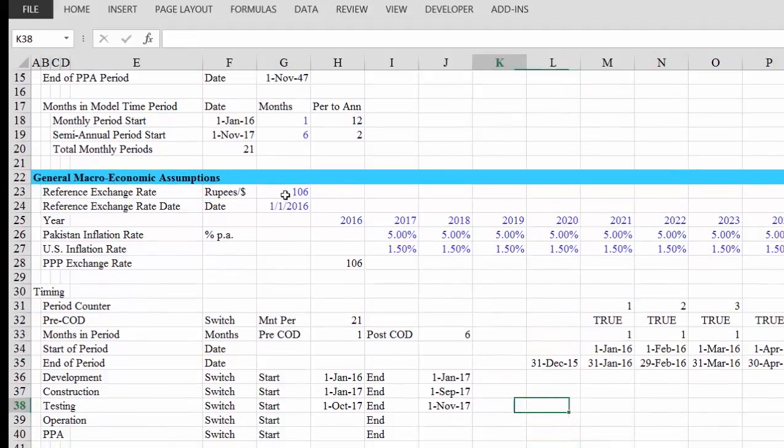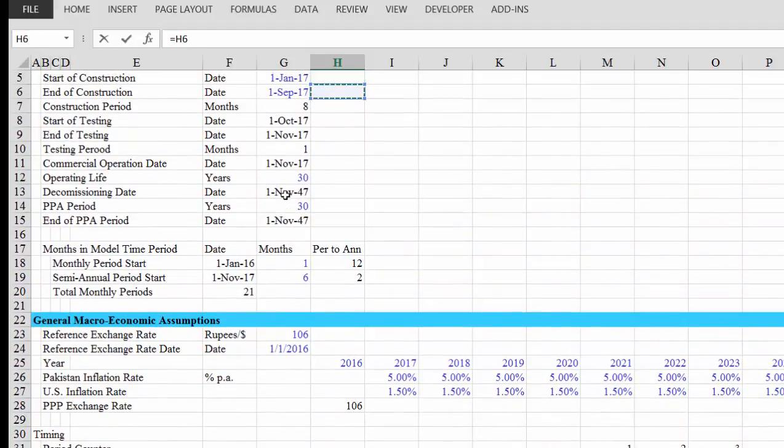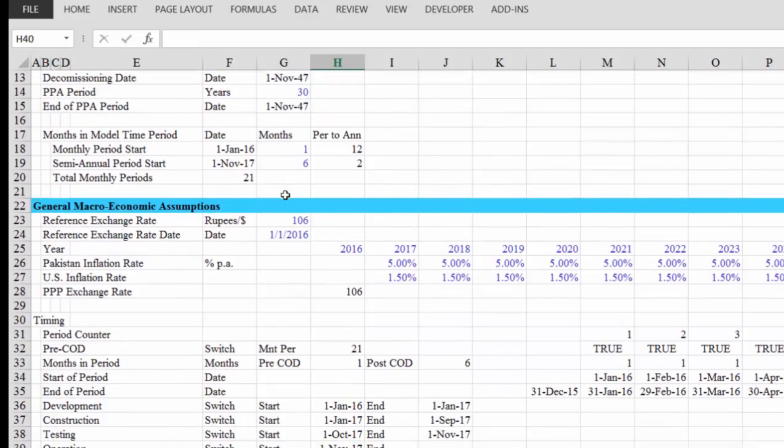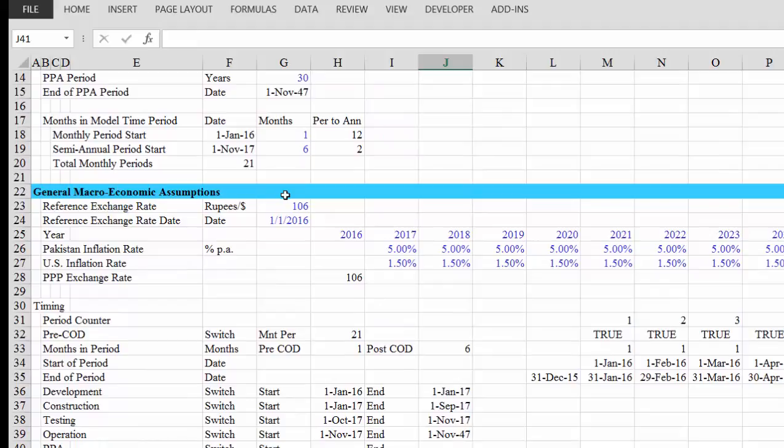Okay, and the operation starts at the COD date and ends at the decommissioning date, and this one starts at this one and ends at the, and so we have all of these.